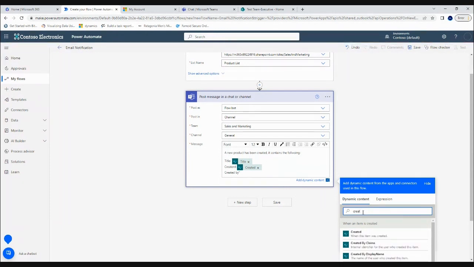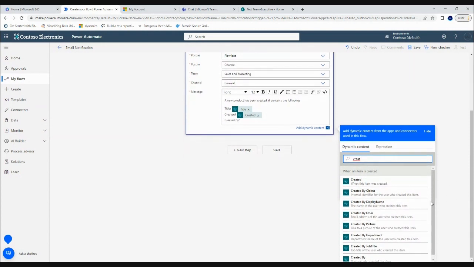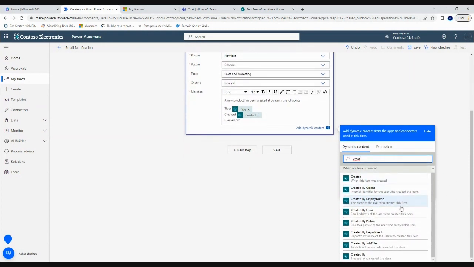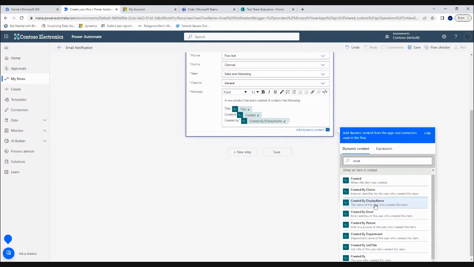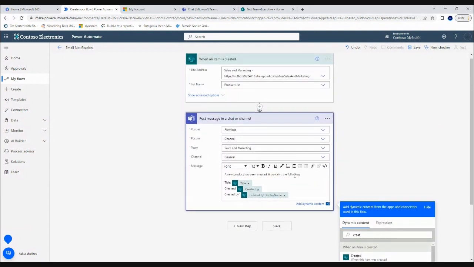So if I click created, look, under created by, I have the claims, display name, email, phone, department. It gives me a lot of information about the person who created it. So I could say created by. Now I want to make sure I choose display name for displaying who created it. Now, if I want to send an email, you would want to choose created by email, if I wanted to send an email to whoever created it, right?